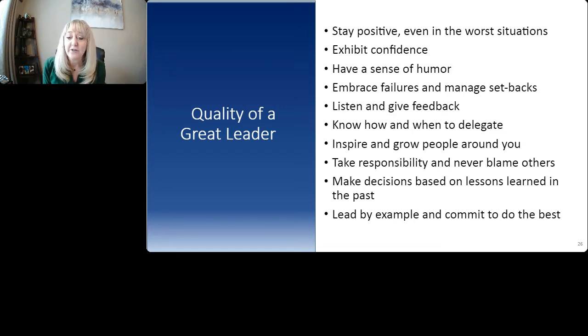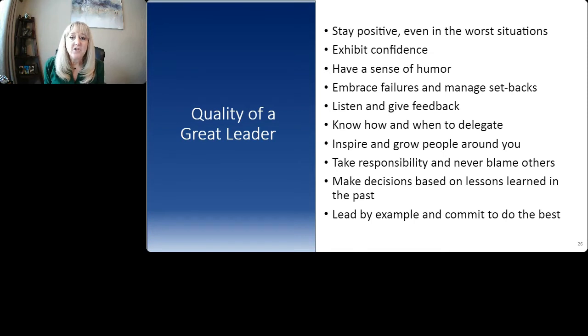Unfortunately, in my days, I've had to let go of team members, and I've actually had team members that I've seen back out in the grocery store or something come to me and thank me for the way I handled it, said they found a really great opportunity. It doesn't always go that smoothly, but try to be as positive as possible. Exhibit confidence, have a sense of humor. They always say if you want to cry, sometimes you have to laugh. You have to have a sense of humor, but not at the expense of your team members.